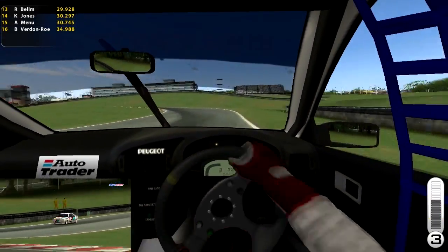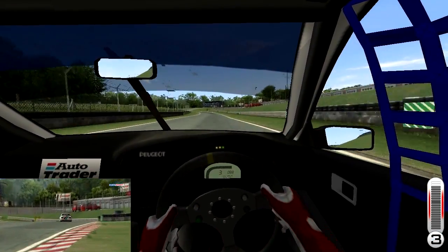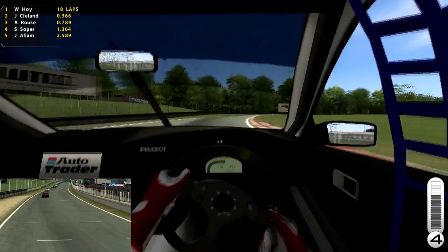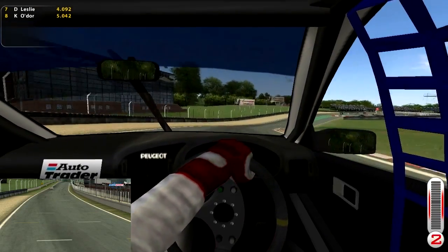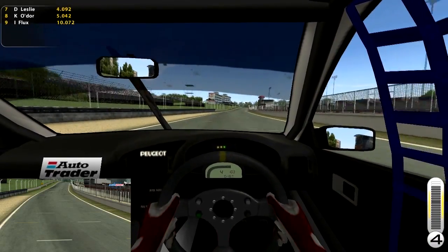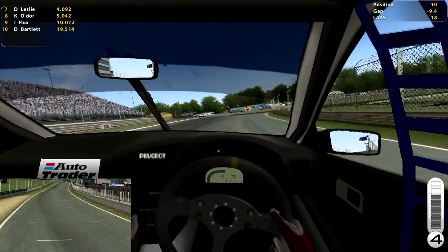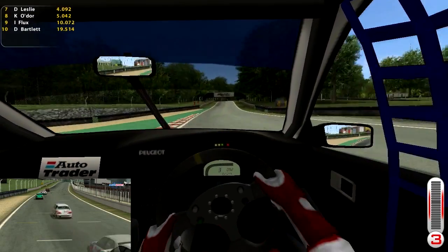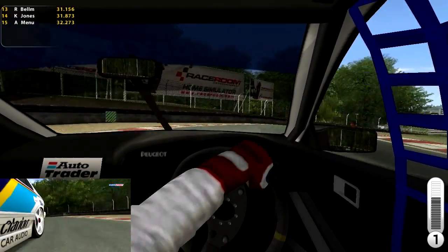Get off the grass. I mean, I am trying to keep the car straight going on the main front and back straight, but it is pushing a lot to the right. Which you would think would make it handle a lot easier around right-handers, but because of the tyre damage on the front left, because of the damaged suspension, it's actually making the car understeer tremendously. As you can see, the car just doesn't turn at all, it's just heading straight off. And under braking especially is a bit of a pain.